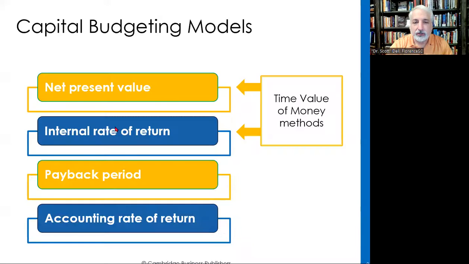And welcome back. As previously mentioned, we're going to take a deeper dive into four methods of analysis that's going to help us get an understanding and make decisions. Two of the methods, the net present value and internal rate of return methods, are based on a time value of money, taking future cash flows and discounting them back to today, or coming up with a rate of return anticipated based on those cash flows. And then there are two non-time value of money based methods of payback period and accounting rate of return. And we're going to take a look at all four of those in this video.